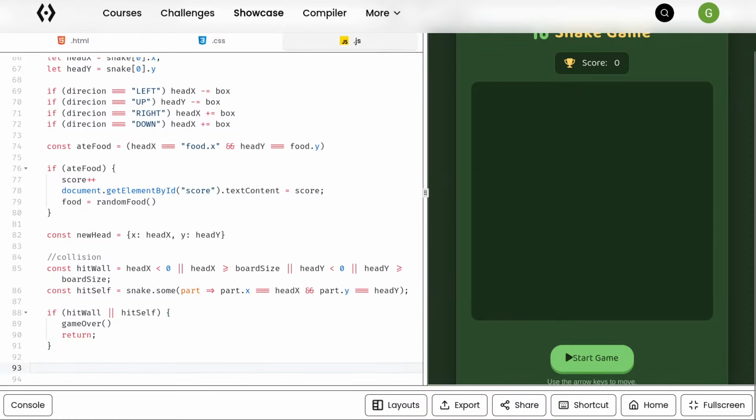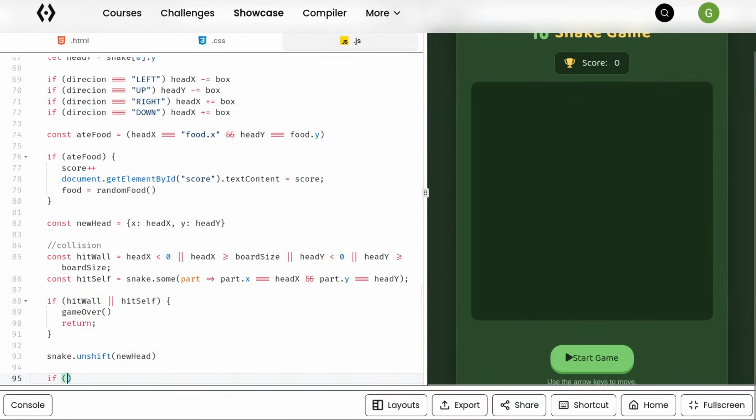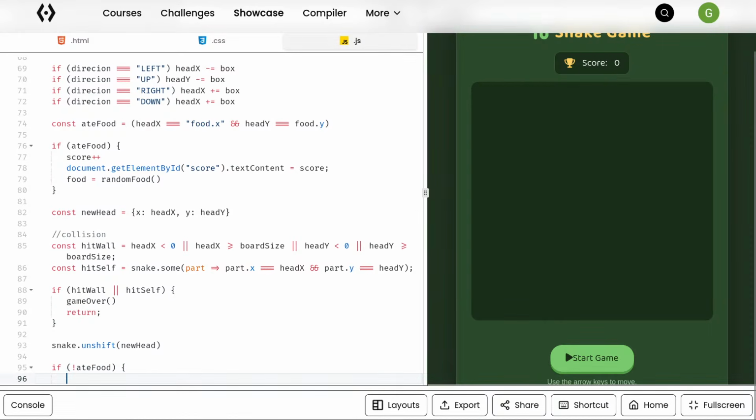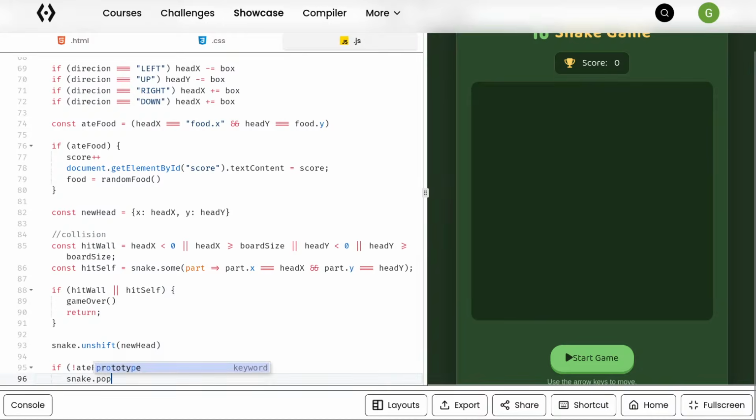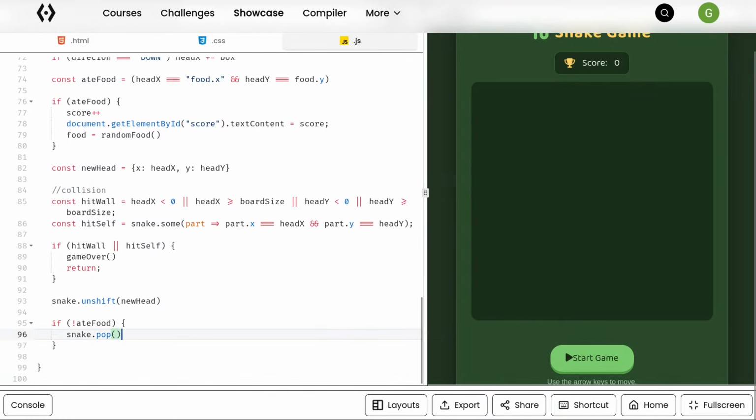Next thing we have to do is snake dot unshift. We'll just do new head and basically check. Another check you have to do is check if the snake did eat the food. If it isn't, we can just do snake dot pop, right? And last we can just do render. Now JavaScript does not seem to be working.